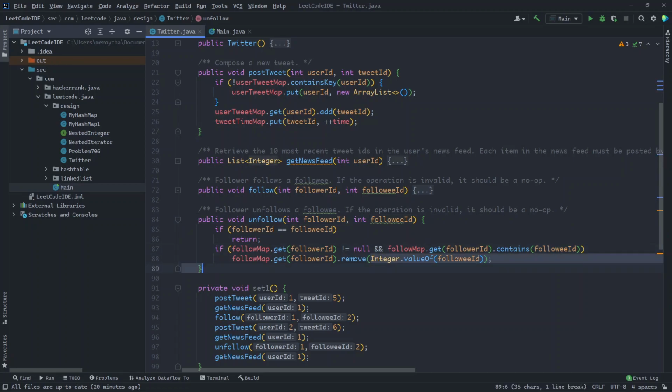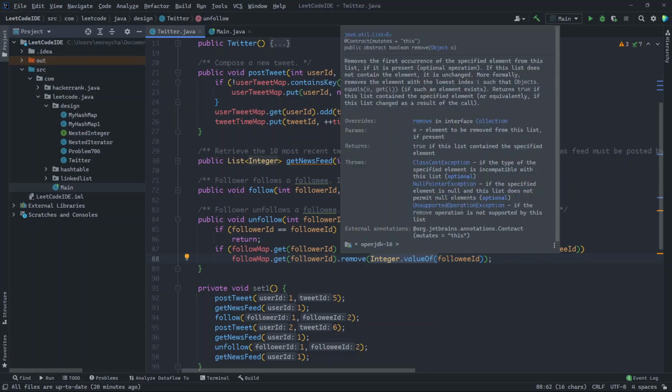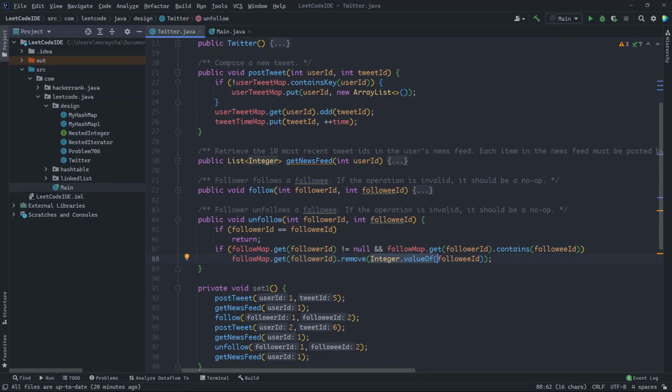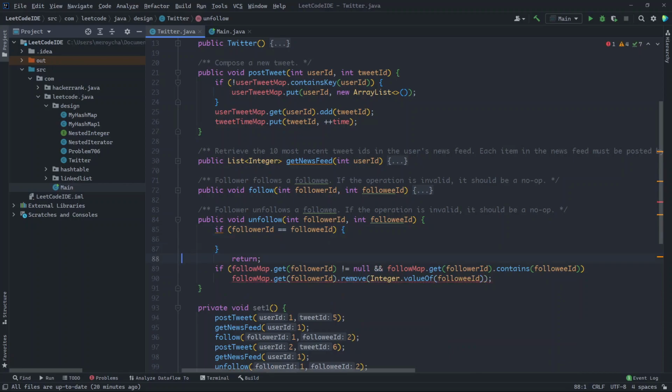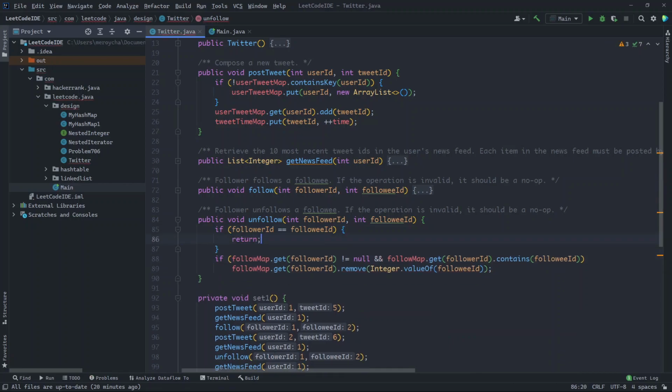To remove it, I'm converting it to an integer explicitly so that this remove is an object removal. It says it removes the first occurrence of the specified element from this list. ArrayList has two kinds of removes: one is object removal, one is index based removal. So I'm using the object based removal here. I'm also not using braces here, so I'll try to use them because it makes the code look good.